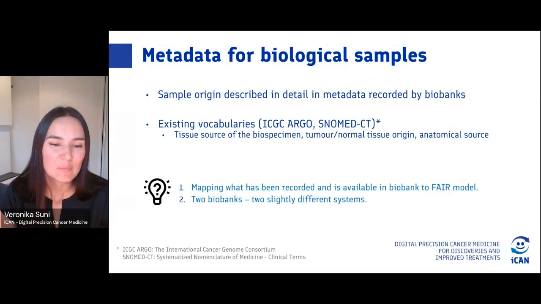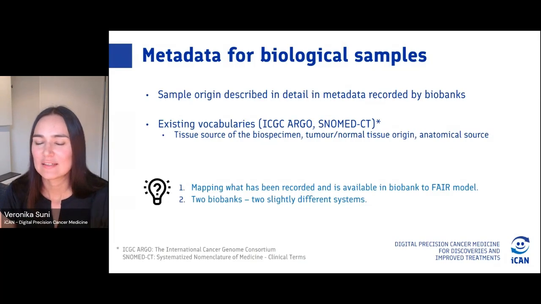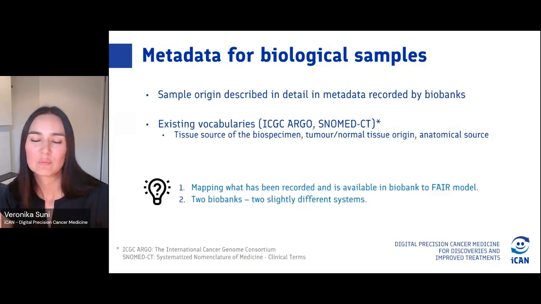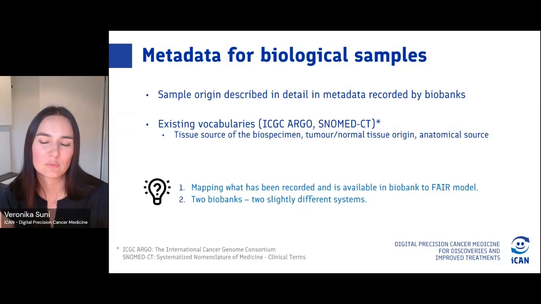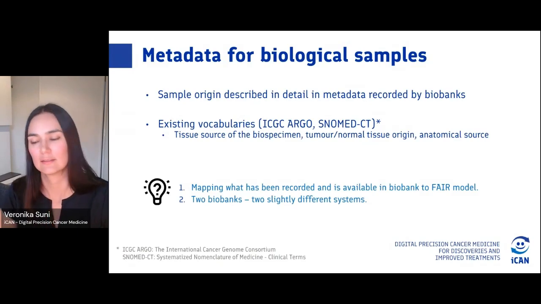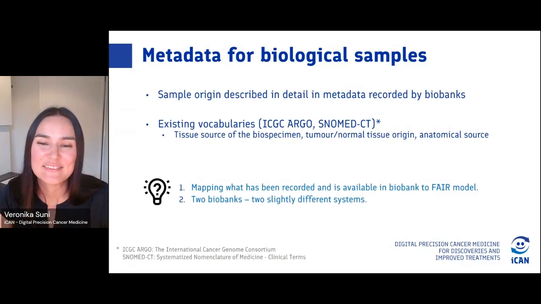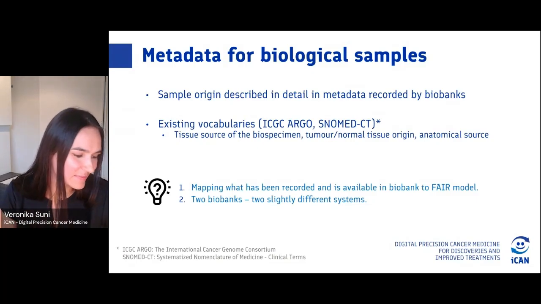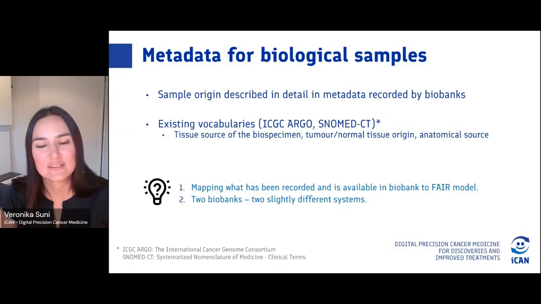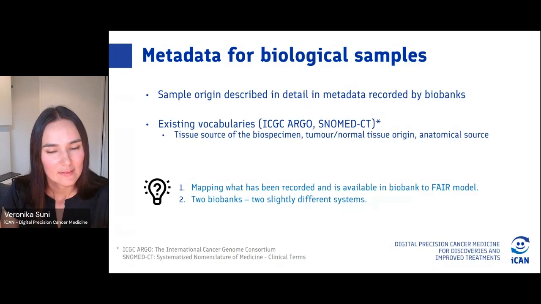So mapping what has been recorded and is available in biobanks to the FAIR model, and as well working now with 2 biobanks, and the project will grow and other biobanks will join. So we are forced to work with slightly different systems. So we have source system differences, and that's okay. That wasn't such a big challenge.